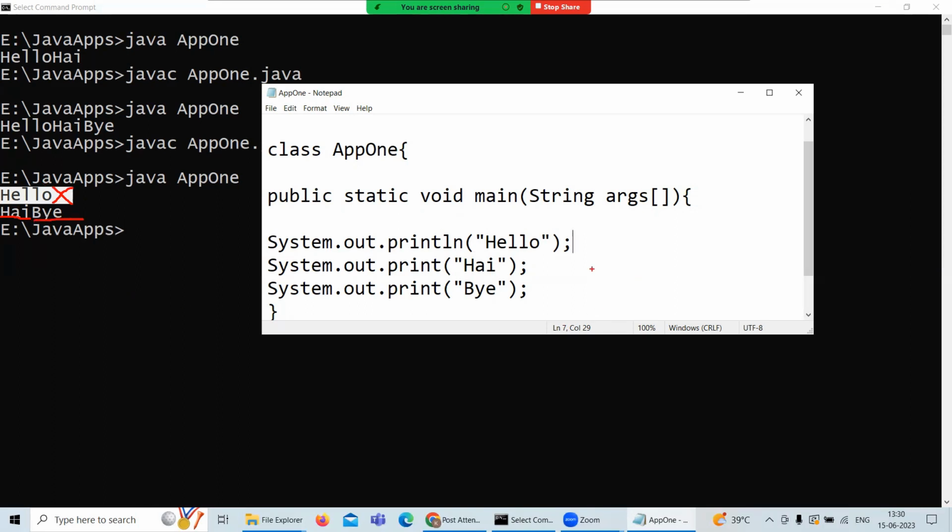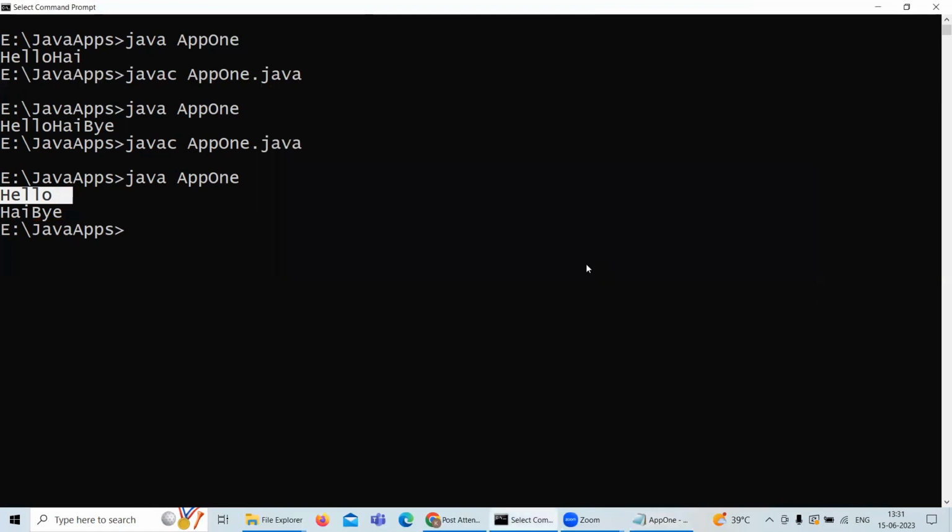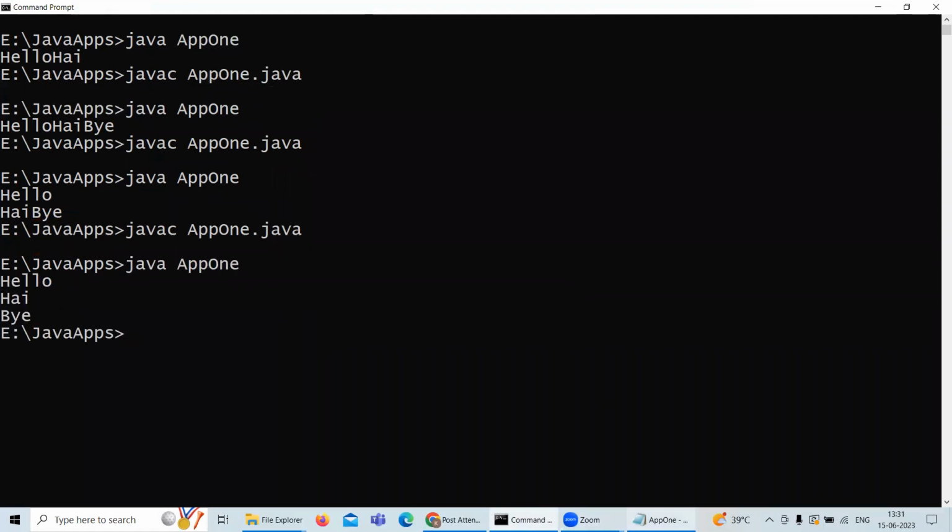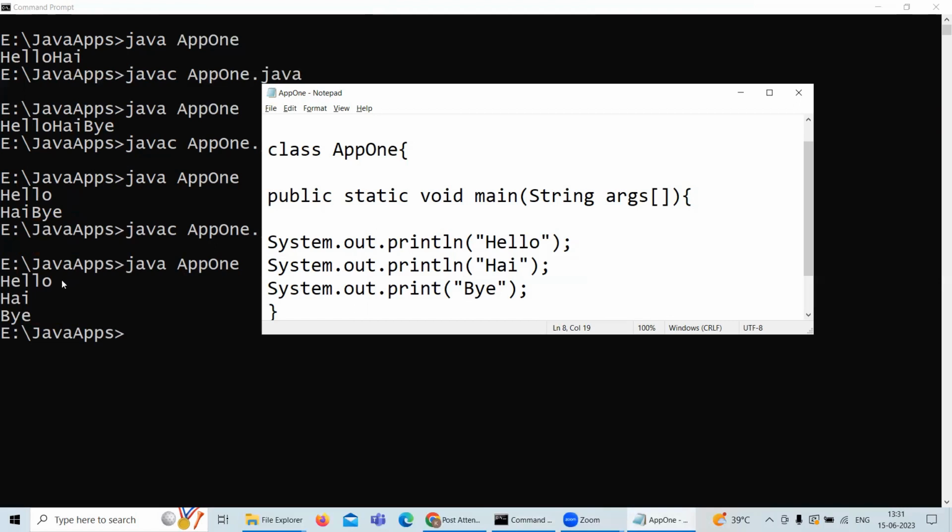Now I'll make one more change. I'll write ln again, save it, compile it and run it again. Now you can see hello. After printing it, it will terminate the line, so the cursor goes to the new line.